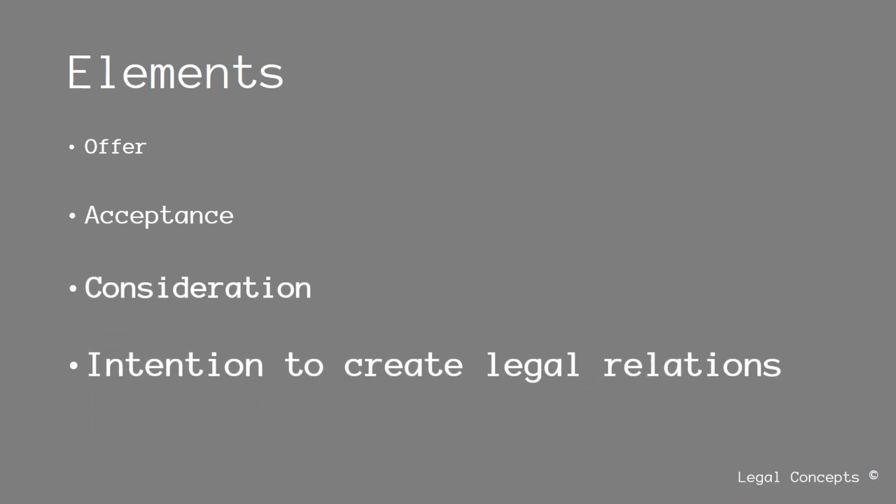There are several elements required to form and create a contract. Because lawyers like to make things complicated, we break them down into all these elements and we examine them step by step, stage by stage. So if you're studying contract law, the first thing that you'll be looking at is an offer. An offer is required, it's the first stage of forming a contract. Then there will be acceptance, consideration, and the intention to create legal relations.